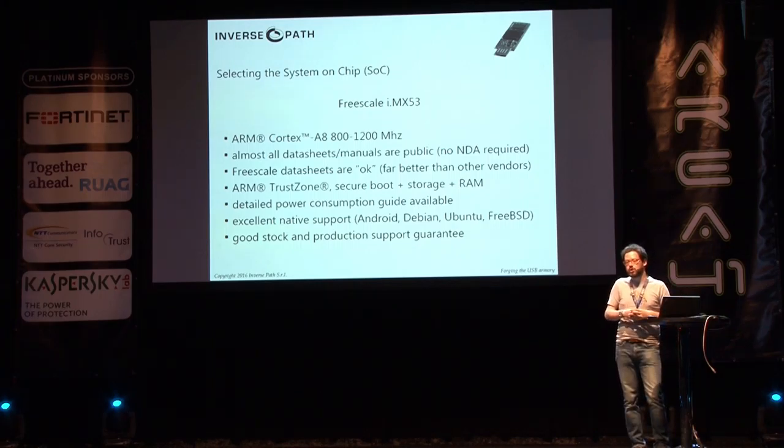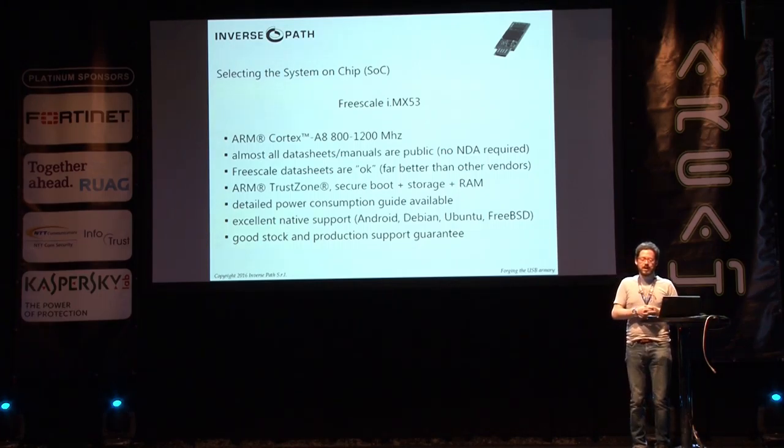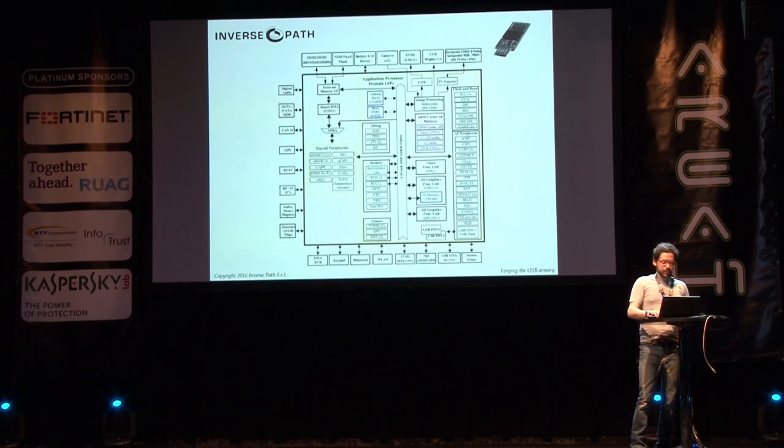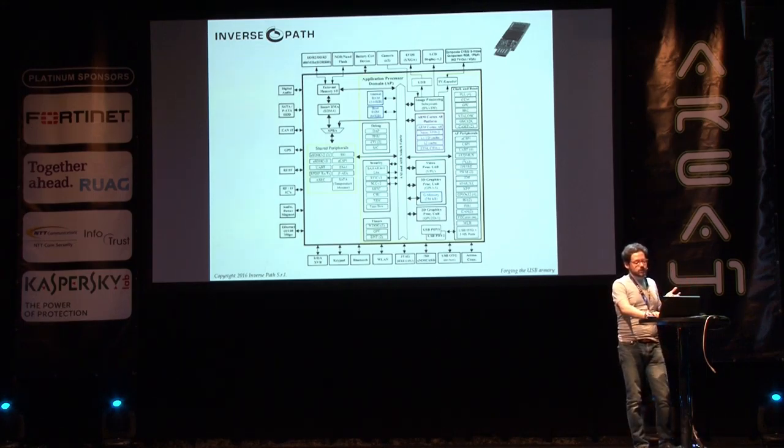So you don't want to commit to a design, and then you realize, oh, now I want to make 3,000 of these, and sorry, we don't have enough systems on a chip in the world for having your device being built. So that would suck. So that was also one of the requirements. So the TrustZone support of this device.